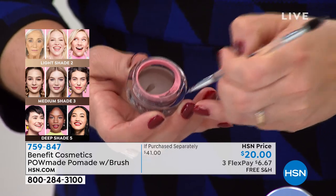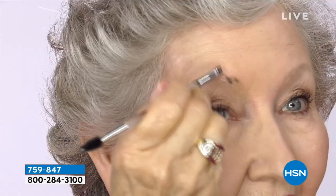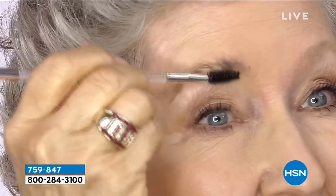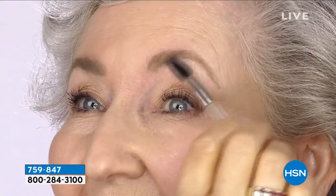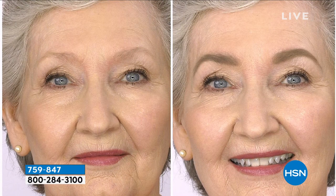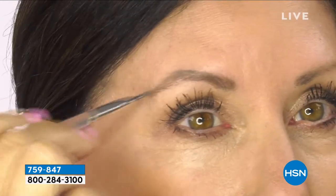We've changed what everyone hates about pomades — they dry out. This formula melts into the skin and onto the hair, giving you the most fluffy, feathered, sexy-looking brows. Watch the application — she applies it, takes the spoolie through, and it's the most perfect brow. And it completely doesn't budge — for days and days. It stays on. So if you have gray in your hair or sparseness, this will keep your brows perfectly in place.